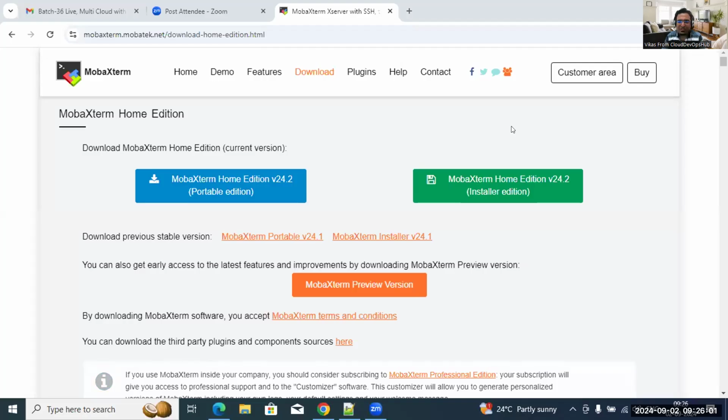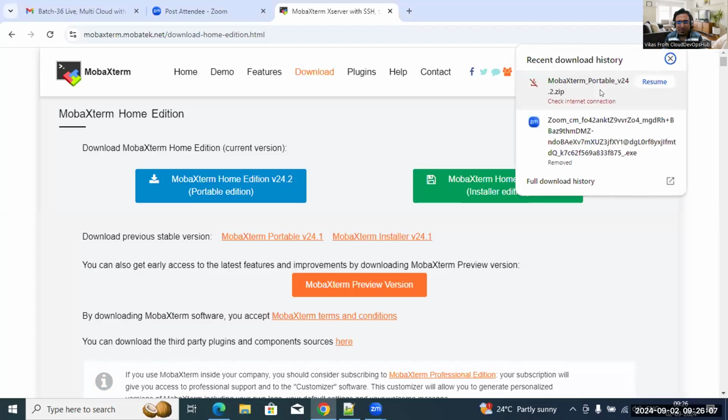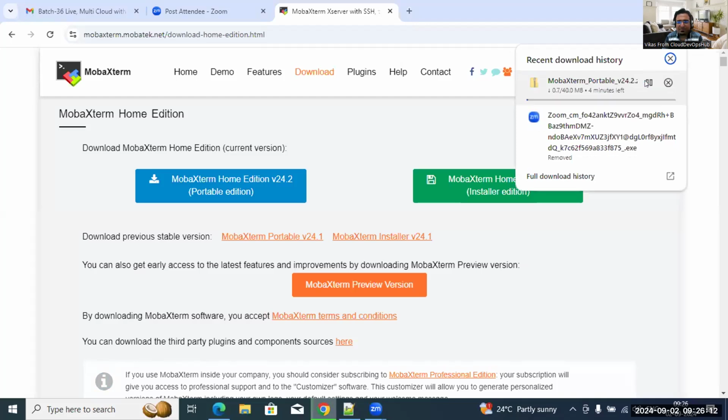Cool. You have downloaded the software. Yes, go to your downloads. Please download it again. Guys, anyone who downloaded this software, please let me know. Anyone else?